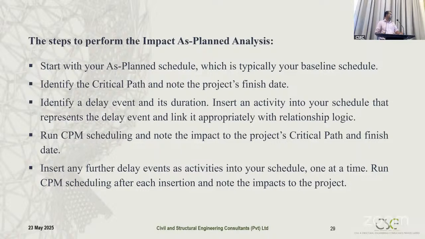And then we have to run the project. Normally we use project scheduling software, which is acceptable by the industry for this kind of activity. So we have to update the program, and from there we can find out the effect of that delay event. If it is affecting the critical path, the project completion date will be moved forward. From there, we can say that because of this delay event, project completion is affected by this much time. So in advance, we can analyze.